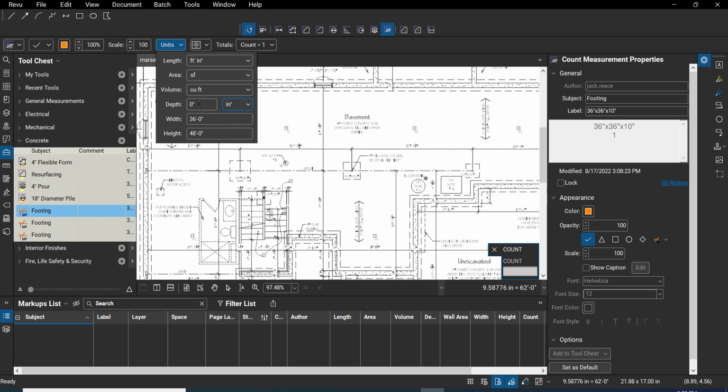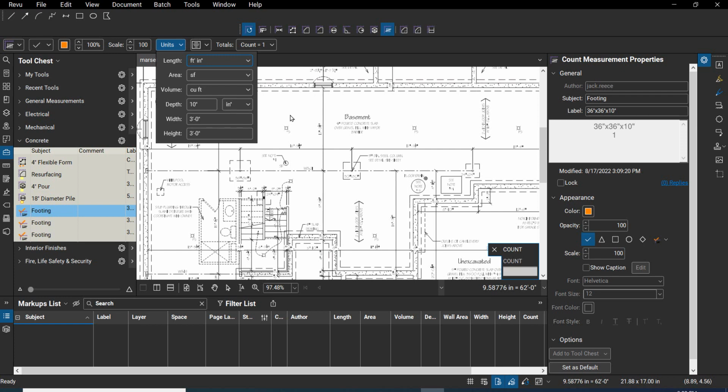If you're doing it as regular inches, you just type in 10 inches and hit enter. Okay, now then the width on these are 3 feet by 3 feet. Because what we're doing, this tool here is a count tool. And so we're counting these as opposed to measuring the volume of them. Now you could certainly use a volume tool to do that, and that would give you a volume calculation also, but we're going to get a volume calculation out of this anyway. So we're just going to use the count tool.